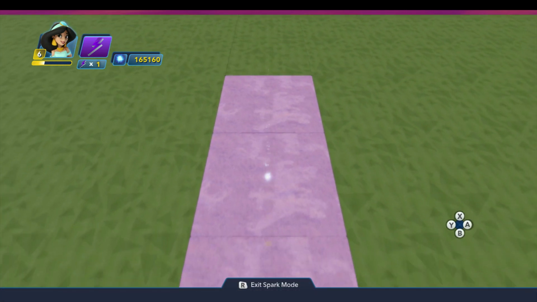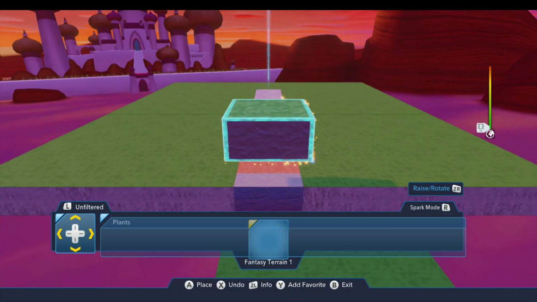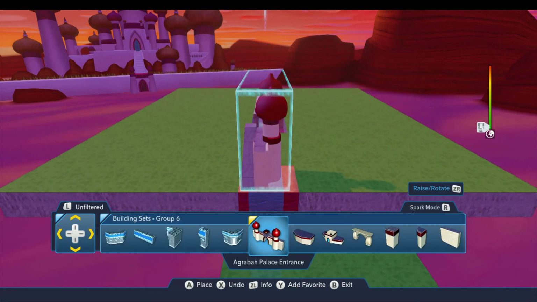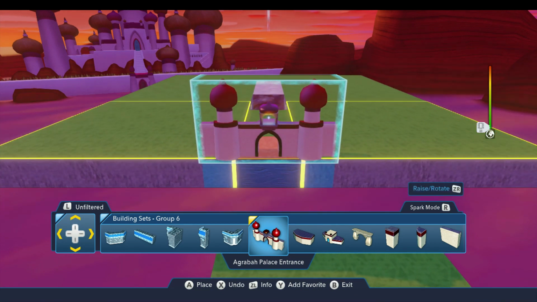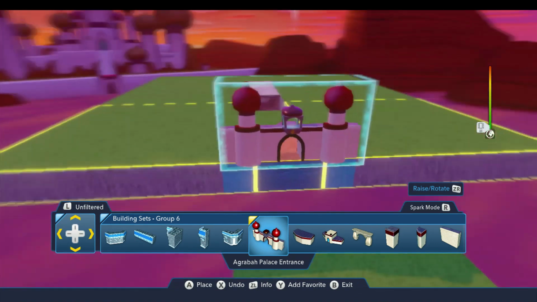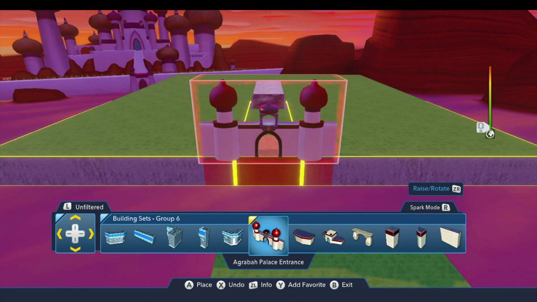Now we'll build the palace itself. You can find these pieces in Building Sets Group 6. It isn't necessarily easy to see how to put these together, so hopefully this will help. There are, of course, multiple ways to combine these pieces, but this is what I did. And we'll start with the palace gate. I'm going to line this up so that the wall is right on the front edge of that, and by default it's kind of centered over the middle here, so that's perfect. We'll put it right like that.